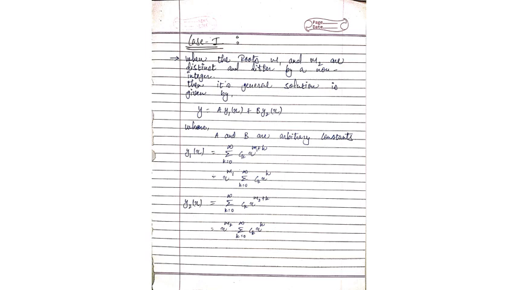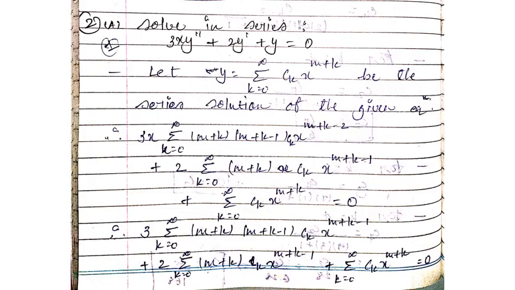And the second one, y2 of x, will be again summation k equals 0 to infinity c_k x to the power m2 plus k. Again m2 will be constant, so keeping aside x to the power m2, summation k equals 0 to infinity c_k x to the power k. Please remember this formula, y equals a into y1 plus b into y2. Also y1 and y2 are the important terms that you are going to find here.